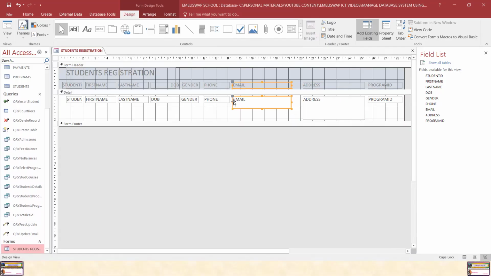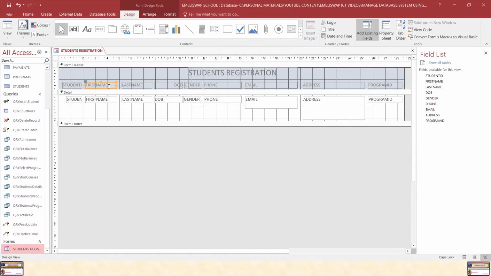Email, I can also reduce it a little bit and move them that way. Now, this is editing, part of your editing of your form so that it looks the way you want. My main activity here, my dear students, and the rest of the learners, the actions I'm executing, I'm simply moving and adjusting the widths of my fields so that the content becomes clear.